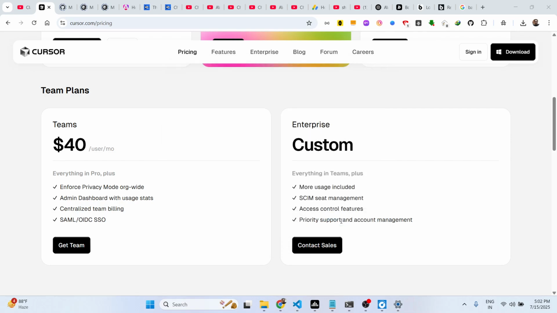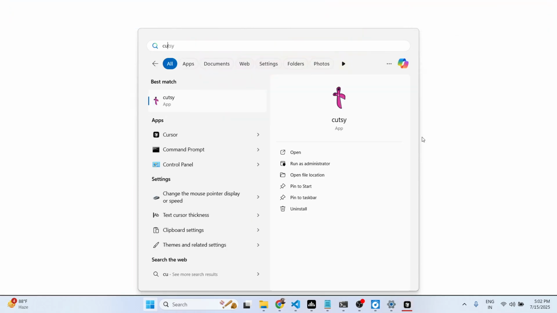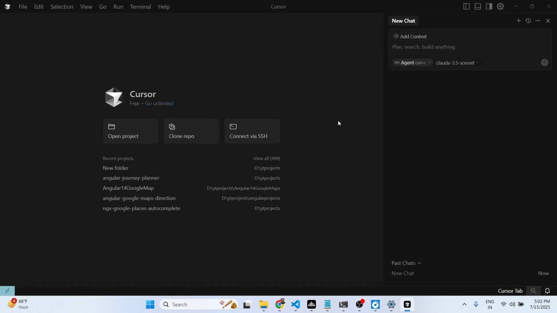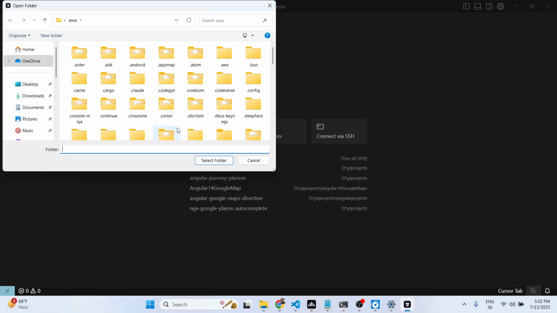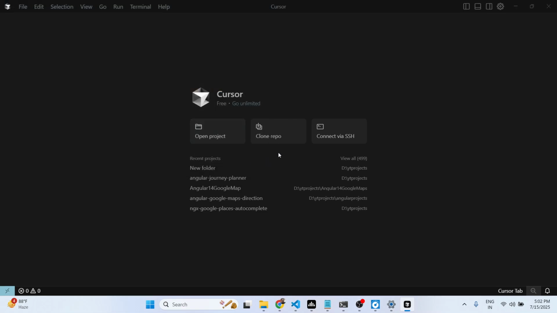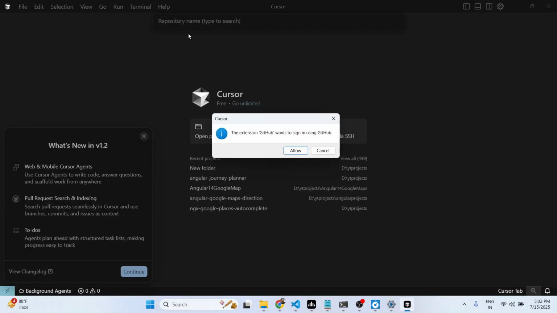Once it is installed, click the finish button, and this Cursor AI will launch automatically, and you will be able to generate your source code files. So this is the interface, which looks something like this. You can open an existing project by clicking that button, or you can even connect a GitHub repo as well by clicking this button. Here you can clone from GitHub directly.